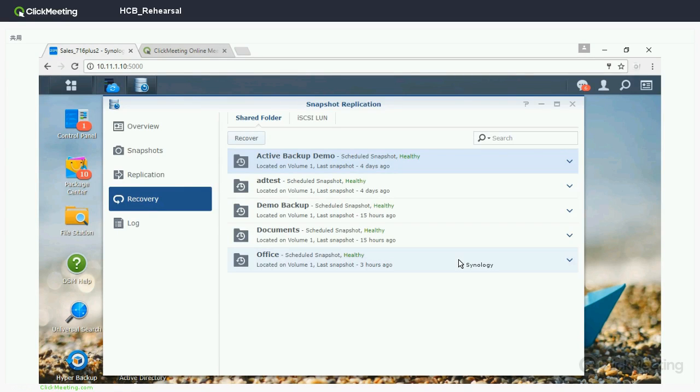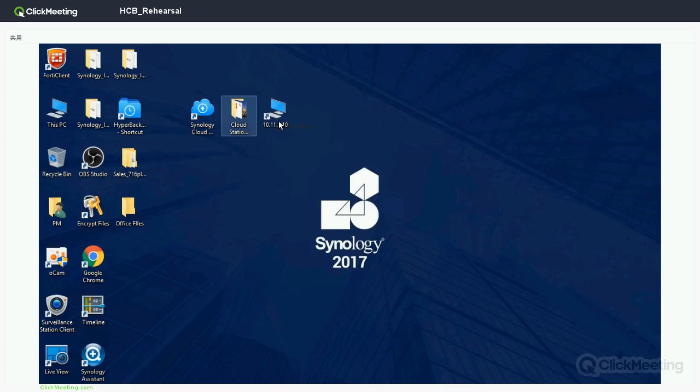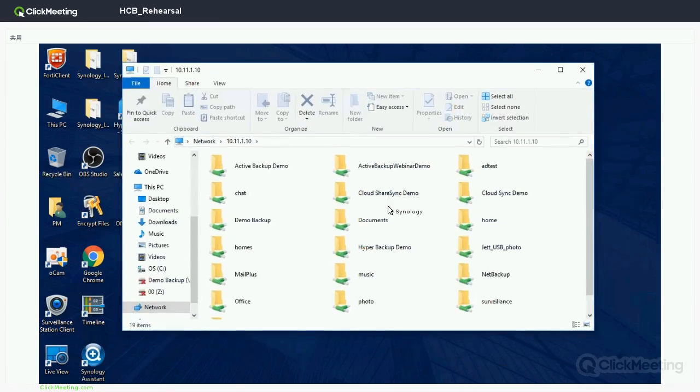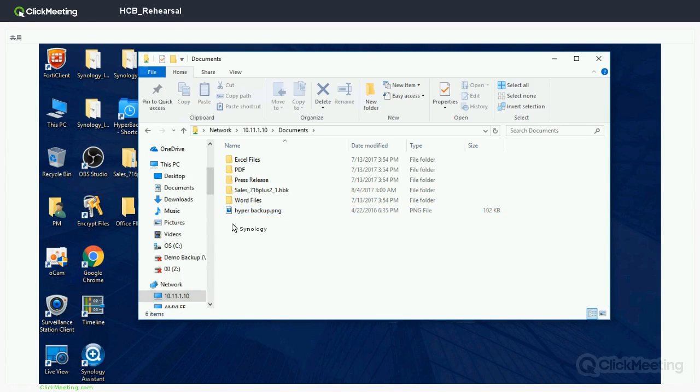But instead of recovering your data on your NAS here, what if I want to do it on my client side? Let's go to my desktop. I'm gonna close this for now. So you can see that I have already mounted my NAS on my desktop here with the shortcut. Double click it. I'm gonna go to the document folder and show you guys a photo. Oh wait, I had a second folder here, but it's missing. Someone must have accidentally deleted it for me. That's not good. I want to share that with you guys. Then what should I do? It's not in the recycle bin for sure.